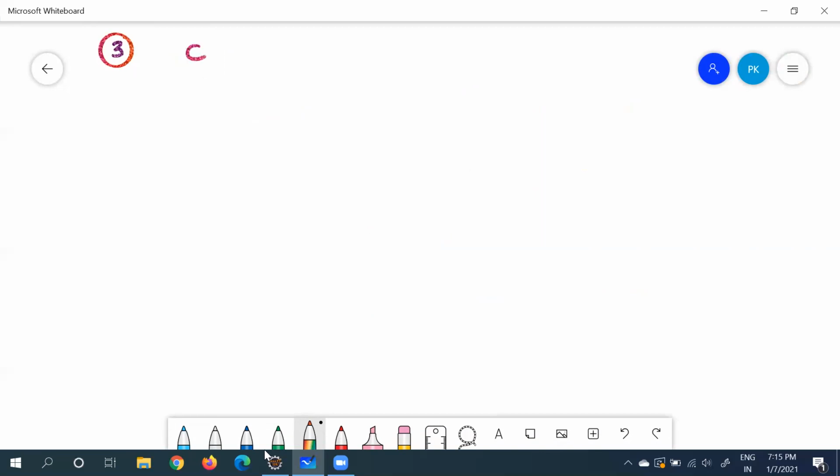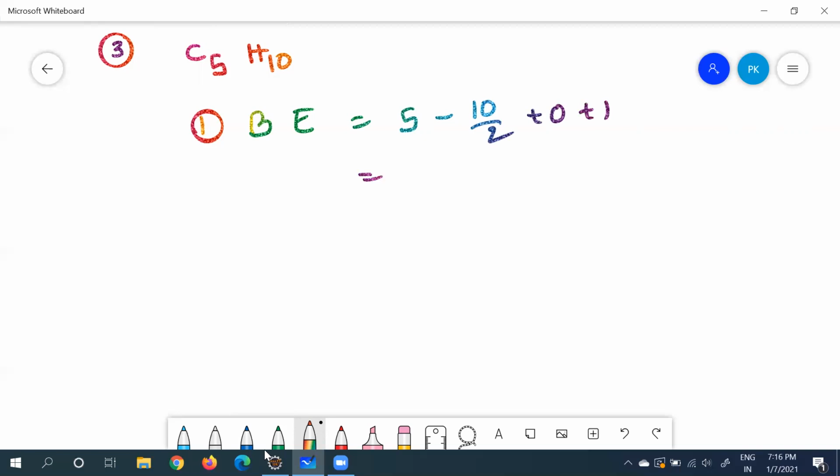Now let us say, I gave a compound like C5H10. So find whether it is a saturated or unsaturated compound. Simply use DBE. DBE is equal to C5 minus H by 2 plus 0 plus 1, no nitrogens. 5 minus 5, 0. So double bond equivalence, only one I got. That means, is it a saturated or unsaturated compound, students? So you can say it may be unsaturated or it may be a ring compound. So unsaturated, even if it is having a ring also, it is said to be unsaturated. Okay, unsaturated compound. Simply you can say unsaturated. If you got DBE 0, then it is saturated.